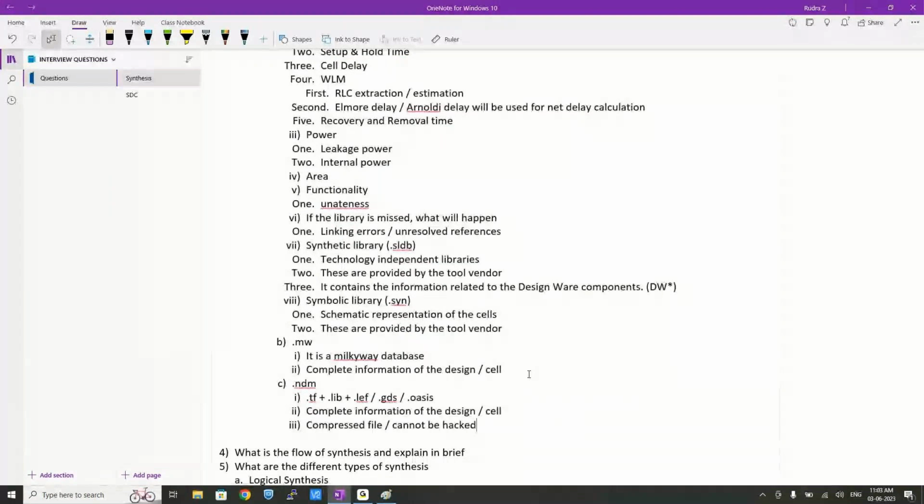If one file is removed, you have to redo that particular Milky Way. Here it's a compressed format, so we don't have any issues. Inside one directory only, it saves all the information, and you cannot edit that information either, because it's ASCII characters.